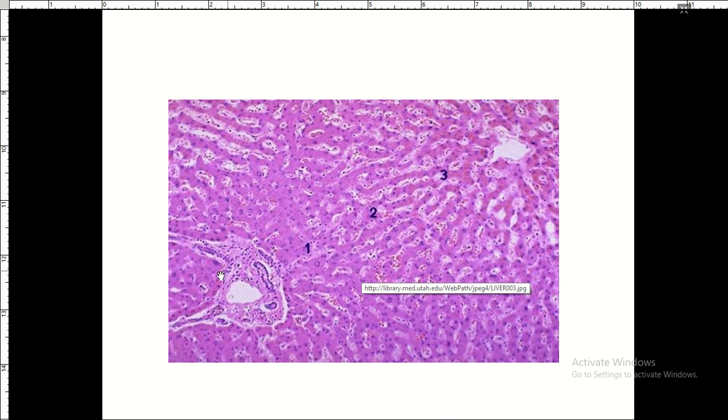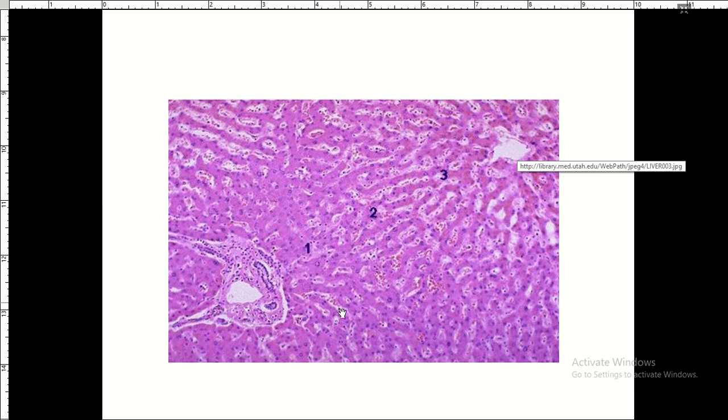right? So this is a portal, this is a central vein, another central vein here. So this is a portal, sorry, this is a portal vein. You can actually see this is a portal vein, right? So this is a portal triad, because you can see connective tissue around. There's no connective tissue surrounding this. This is just a vein surrounded by hepatic cords. So this is a region closer to the portal triad: zone 1, zone 2, zone 3.